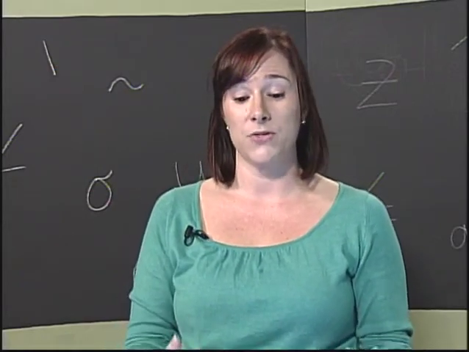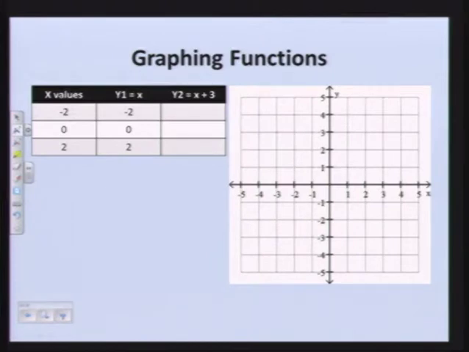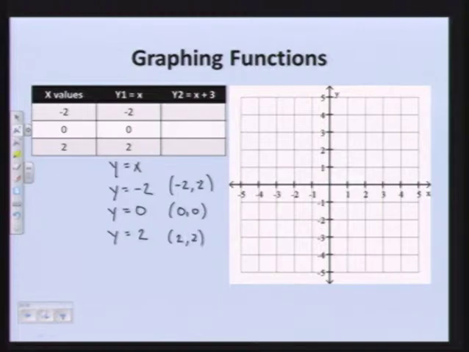What we're going to be working with here is all lines. So y1 equals x. So what that means is whatever I have for x, I'm going to substitute in. So if my x is -2, then my y is -2. If my x is 0, my y is 0. And if my x is +2, then my y is +2. So each of those, my coordinates, as you can see, I have a table. A table is nice for graphing. I think it works well. So those 3 points, that's going to be my y1. I'm going to do that in black.